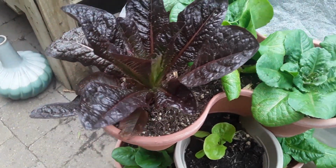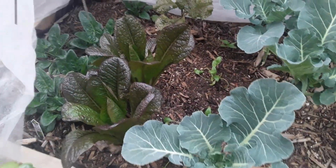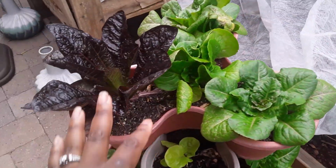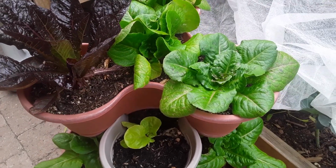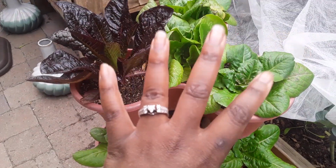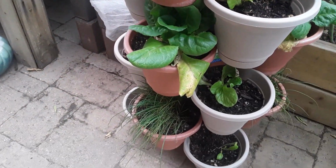It may not get as tall as, I'll show you guys in here, the same red romaine lettuce that is right here, but it still will produce a lot of leaves for you that you can make a decent salad, have Taco Tuesday or anything like that. So in this one, I have a ton of lettuce, I have different types, and then I also have some garlic chives.